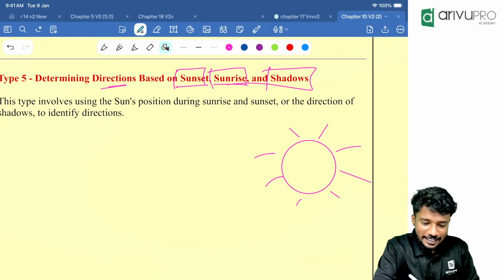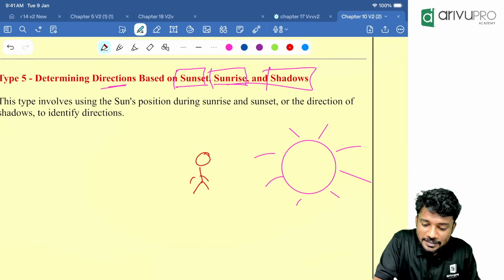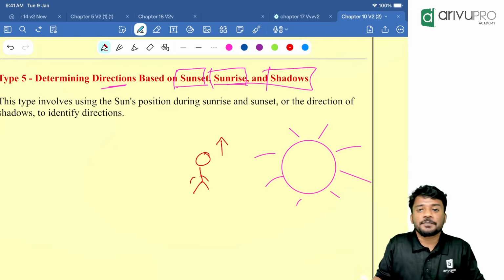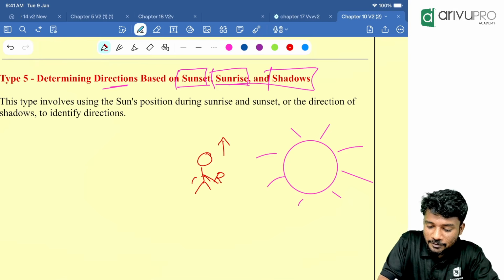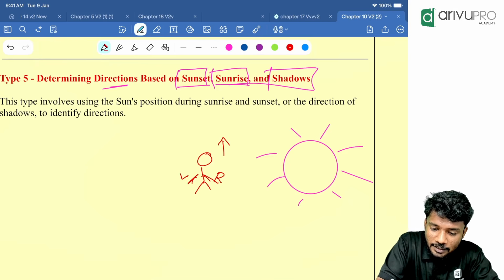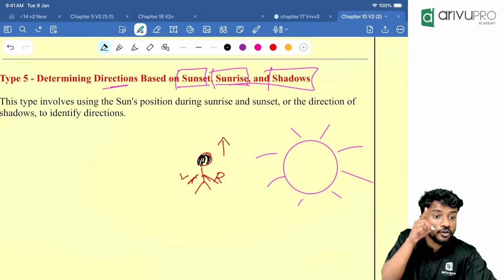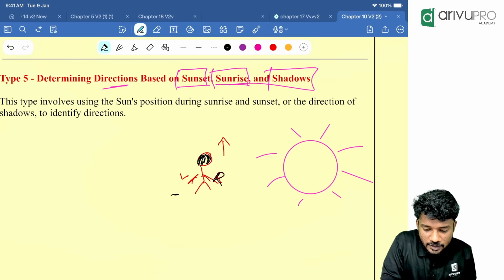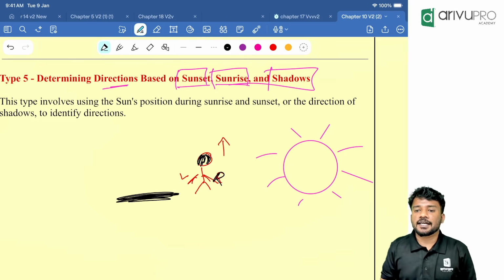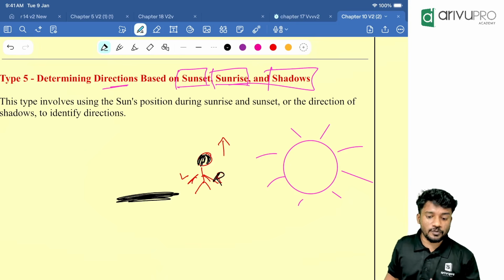Now, a person is standing. Our red boy is standing over here, looking towards the north direction. Think about yourself: your right hand will be this, left hand will be this. This is his back side, where the hair is. He is looking towards north, and this is his right hand side. Now, people, his shadow will be towards which direction? Towards his left hand side. People, remember this. If it is in the morning, a person looking towards north will have the shadow on the left hand side.